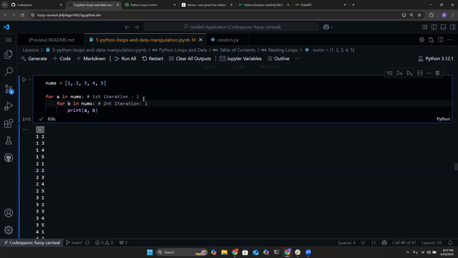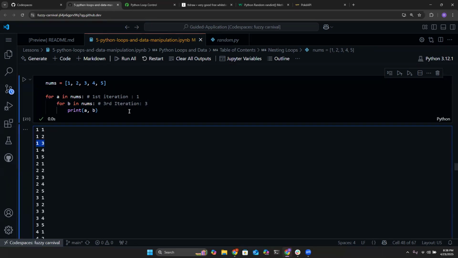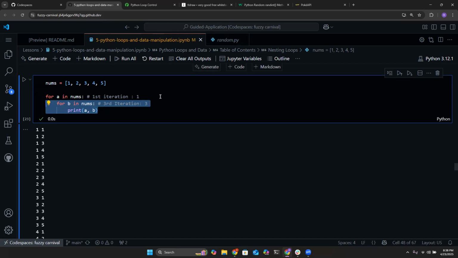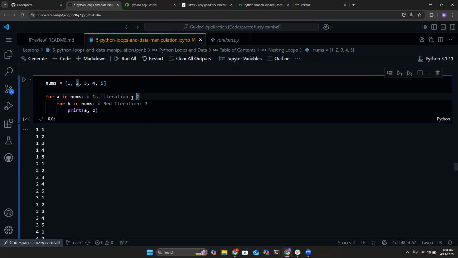Well, what is this becoming now? This is also looping through nums. This becomes 2. The outer for loop is still in its first iteration until this finishes its entire sequence. So now it prints out 1, 2. This goes to its third iteration. This becomes 3, and prints out 1, 3. And it does this until it gets to 5: 1, 1, 1, 2, 1, 3, 1, 4, 1, 5. This now finished its first full for loop. Finally, the outer for loop can move forward, and this now becomes 2.